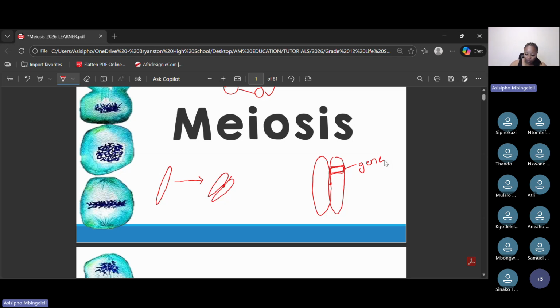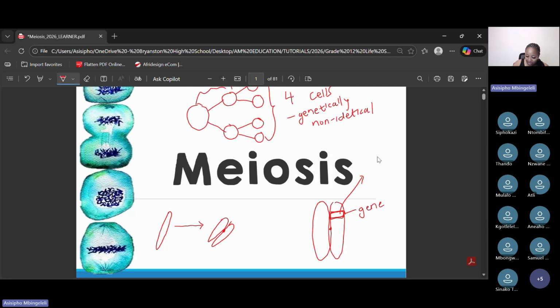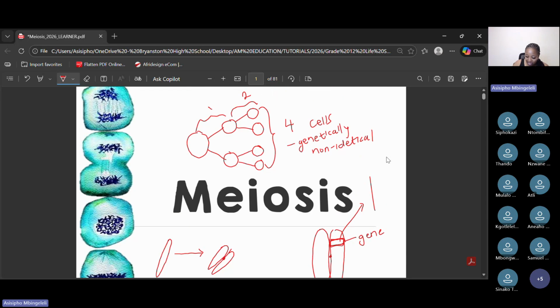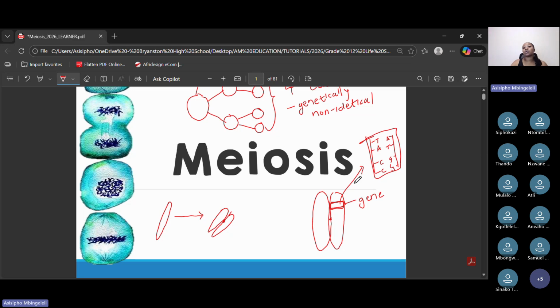So if we're to zoom out a little bit, we can say, okay, in that particular section, these are the bases that we have. So our hair color may be, for example, determined by this sequence, TACC. Then obviously on the other side, since our DNA is double-stranded, this will be ATGG. This is a section in a DNA which we find in a chromosome that codes for a particular characteristic.